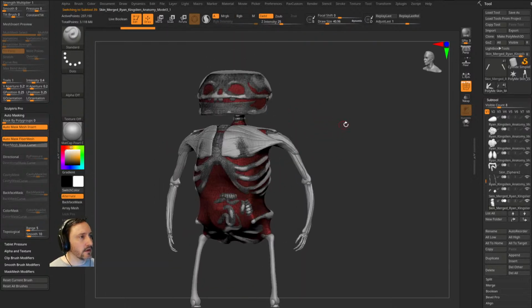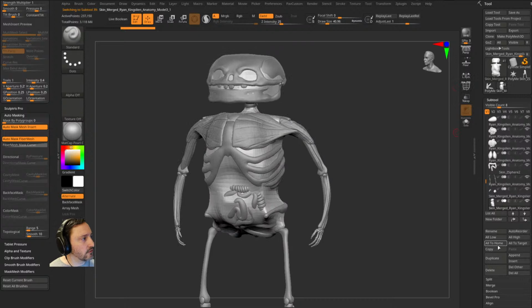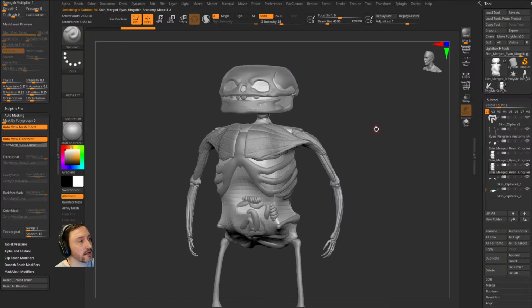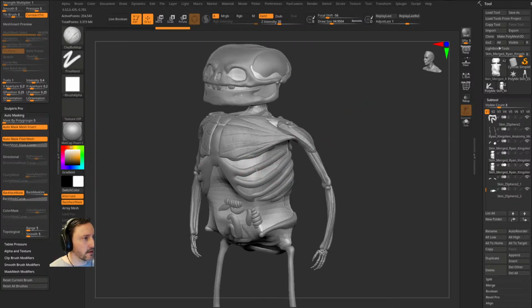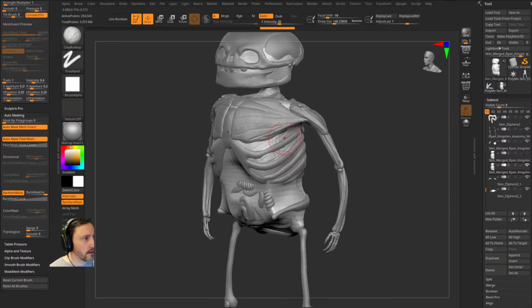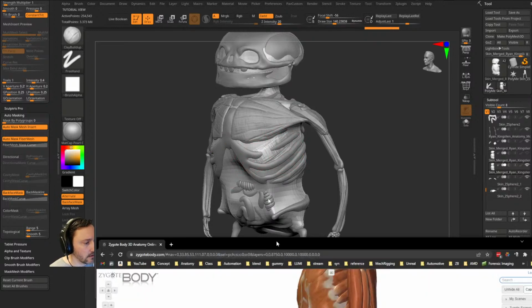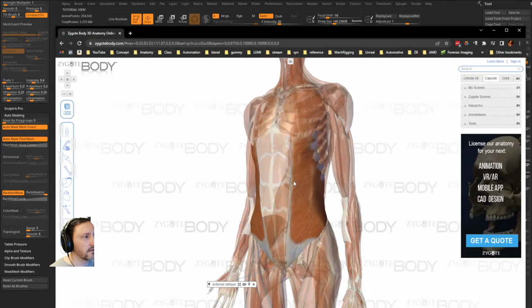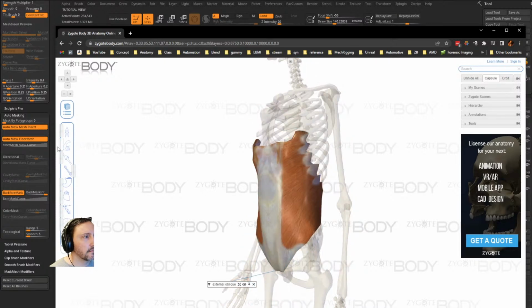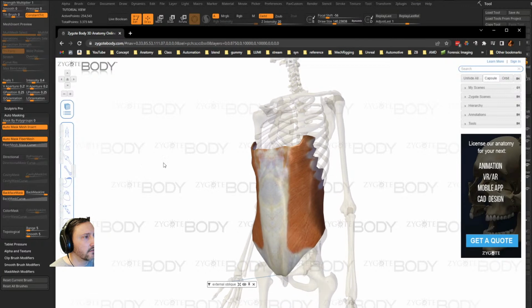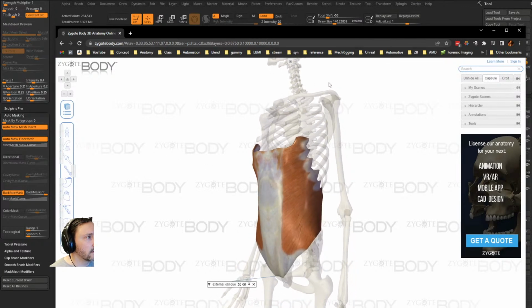Okay, so now here, let's go ahead. I'm gonna duplicate this little skin, or this remesh skin off. And this has Dynamesh turned on, or at least it does now. And we're just going to dial in a couple things here. This is good practice for me too. So here's our external obliques. We're going to dial back these muscles here. And then, so you can just see, let's see, 1, 2, 3, 4, 5.